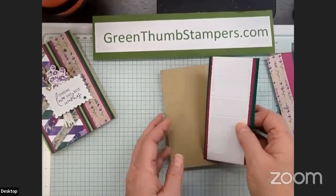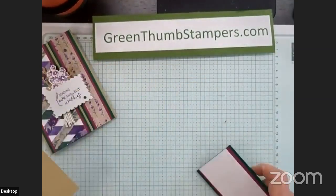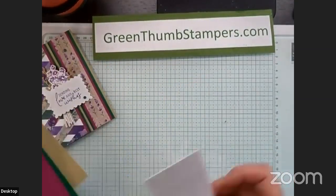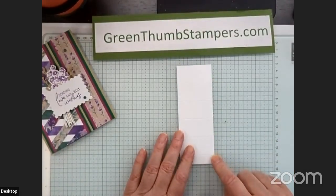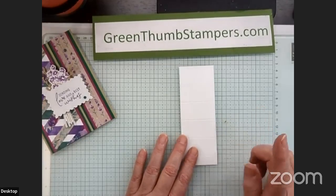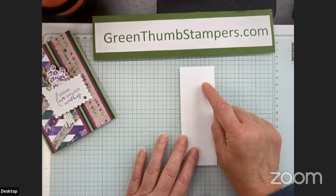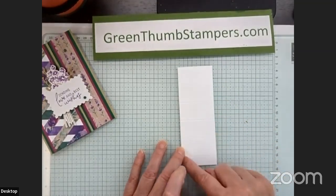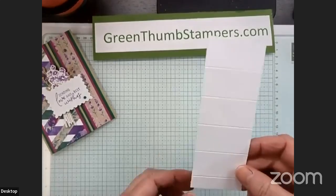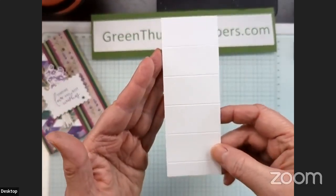Okay, now I should have glued all that on while I was yakking, but I'll do it after. All right, so now we have our 2-inch by 5.5-inch piece of paper. Hey, Janice. You're going to take this paper and score it at every inch. So you're going to score at 1, 2, 3, 4, and 5. All right. And even though this little bit down here, you're still going to score at every inch.